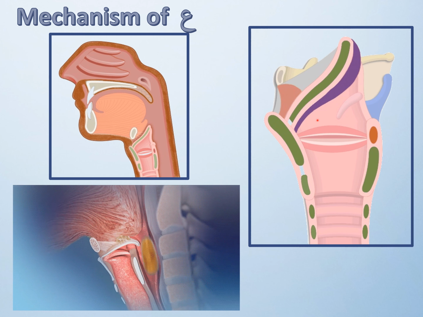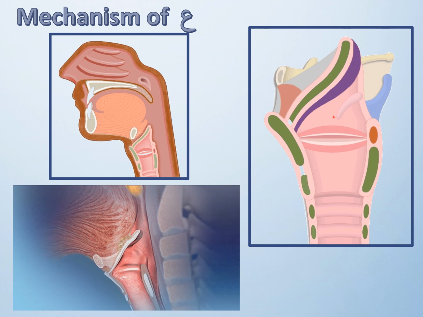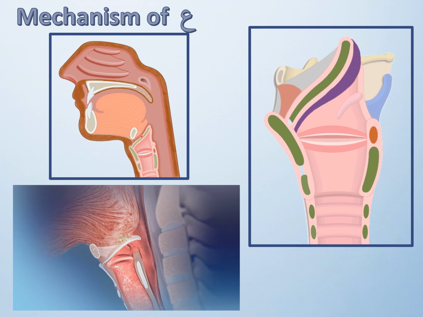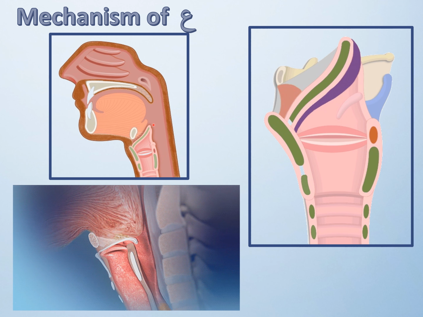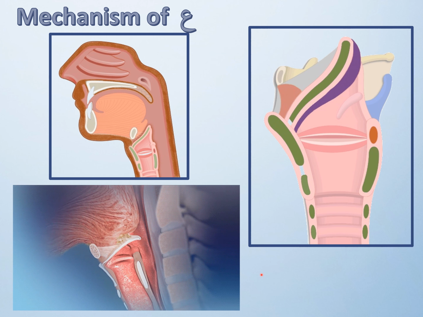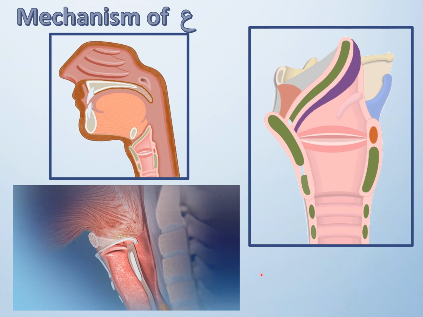And here in the larger picture, these are the vocal folds, and this purple area is the epiglottis. So the epiglottis sits at the back of the tongue, where the tongue finishes, at the entrance of the larynx, at the entrance of the top of the throat. And the purpose of this video is to show you the mechanism of using the epiglottis when we swallow.